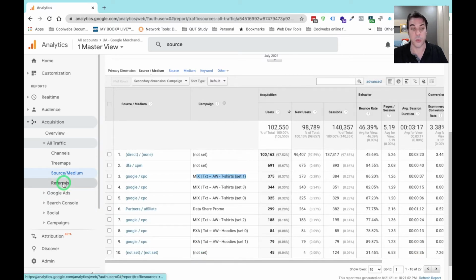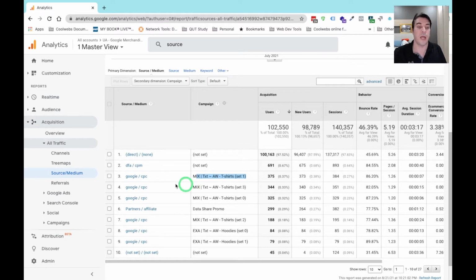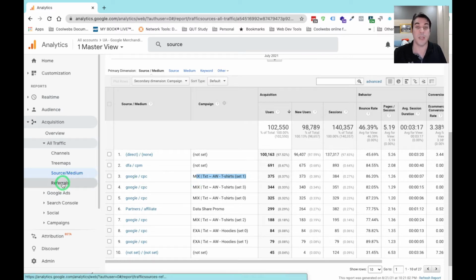Okay, so we go into referrals. Now we talked about the source and medium. One of the really high converters is referrals. So when someone refers to you, like an influencer or a blog or another website who looks to you as an industry leader in your domain, and you get a referral, you're likely to get a high conversion rate from them. And that's why Google Analytics has separated it out to be its own report.